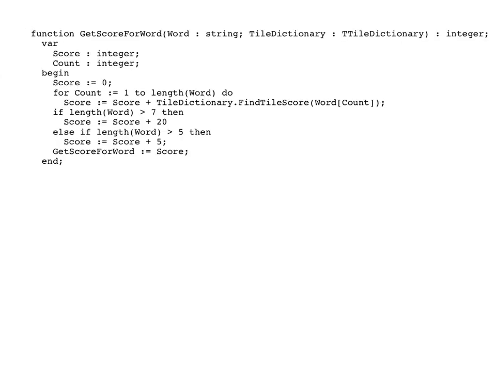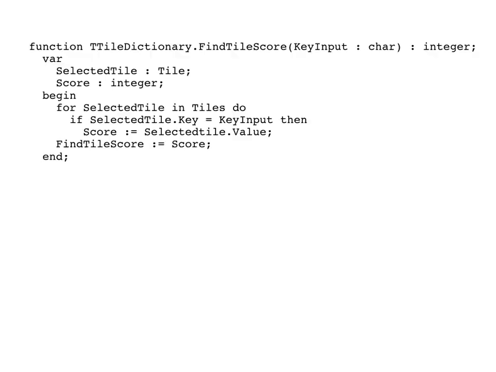So the first basis for deciding on the score for the word is to look at each letter in the word that's being played. So we use this for loop, goes from count is 1 to the length of the word, and it will look at the letter and use find tile score. The find tile score is a method of tile dictionary, and it will pass that letter to it. So find tile score receives this letter, a char.